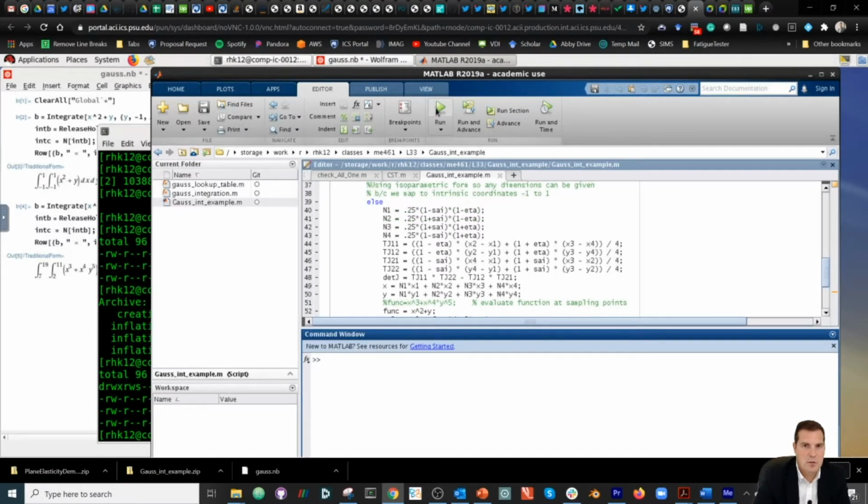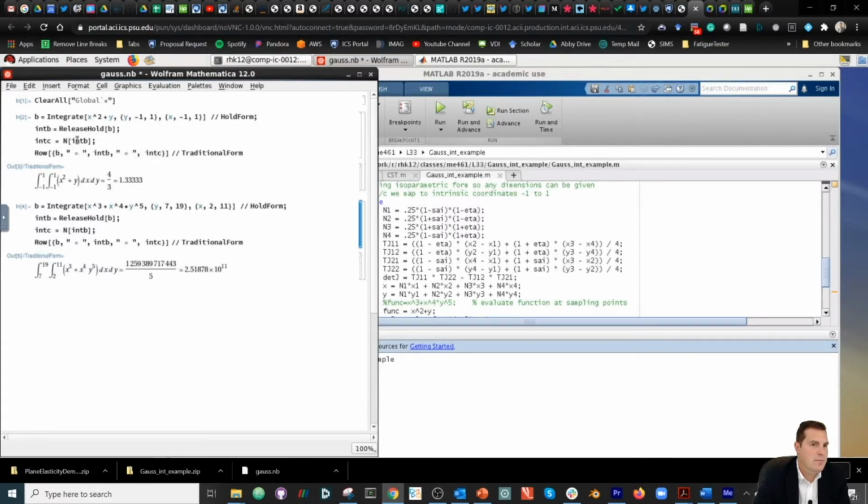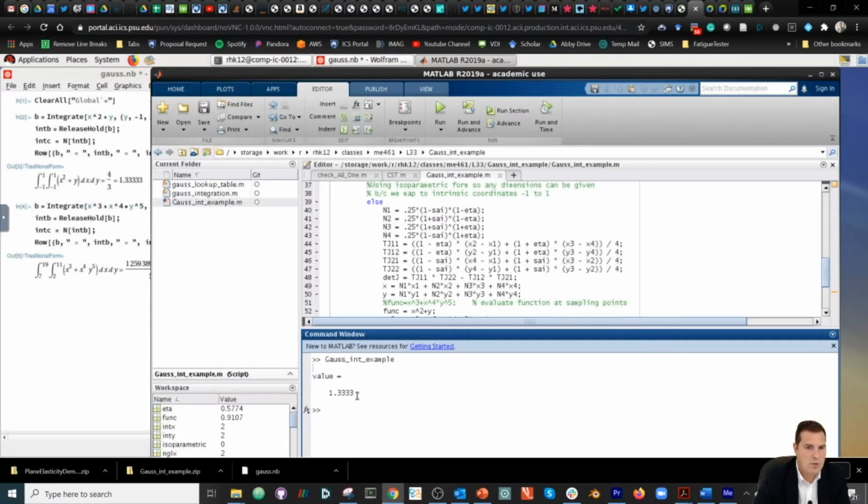Let's see, run. All right, so we get a value of 1.333. So let's go back to our MATLAB, which is a numerical solver, and it actually gave us the value of 4/3. I don't know whether it's using the same process in there or not, but here we have x, our function is x squared plus y, and you can see the domain is going from -1 to 1 also. Okay, so I'm doing the same problem using a symbolic solver as I'm doing using Gauss integration, and what we see is that the answer is really accurate.